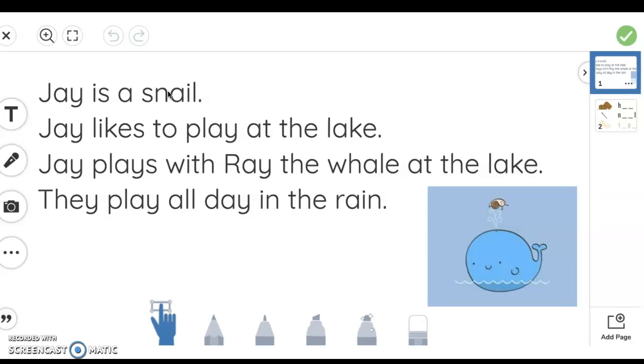So in the first part of your Seesaw activity today, you're going to have something else to read. And what I want you to first do is use this highlighter tool right here and highlight the words that have long A patterns. So remember, you're looking for A-Y, A-I, and A with magic E. So once you're done highlighting all those words, I want you to practice reading it and then use this microphone tool to record yourself reading it all the way through.